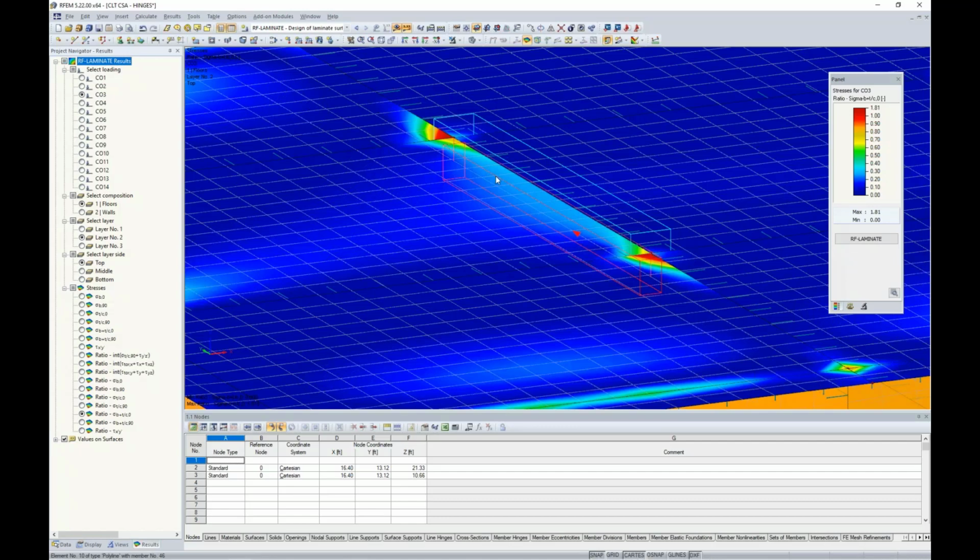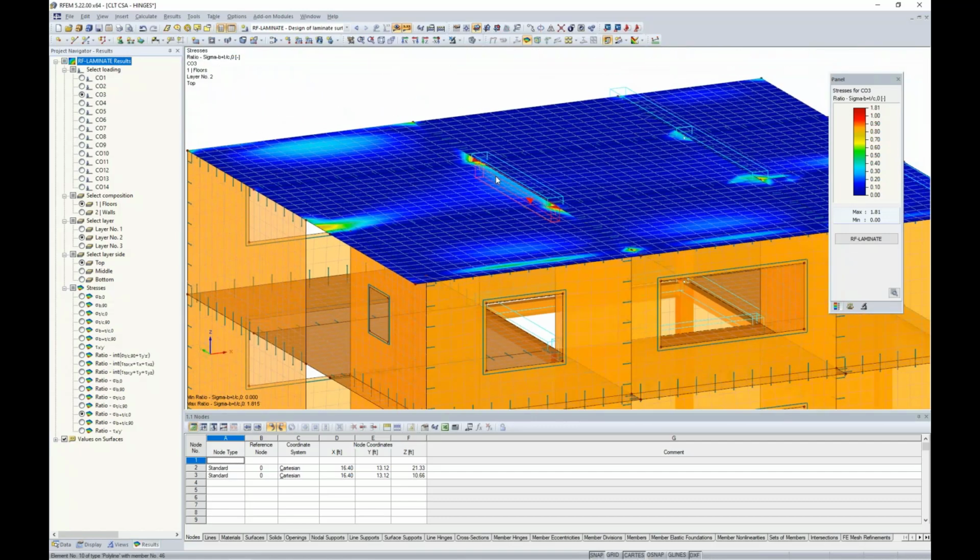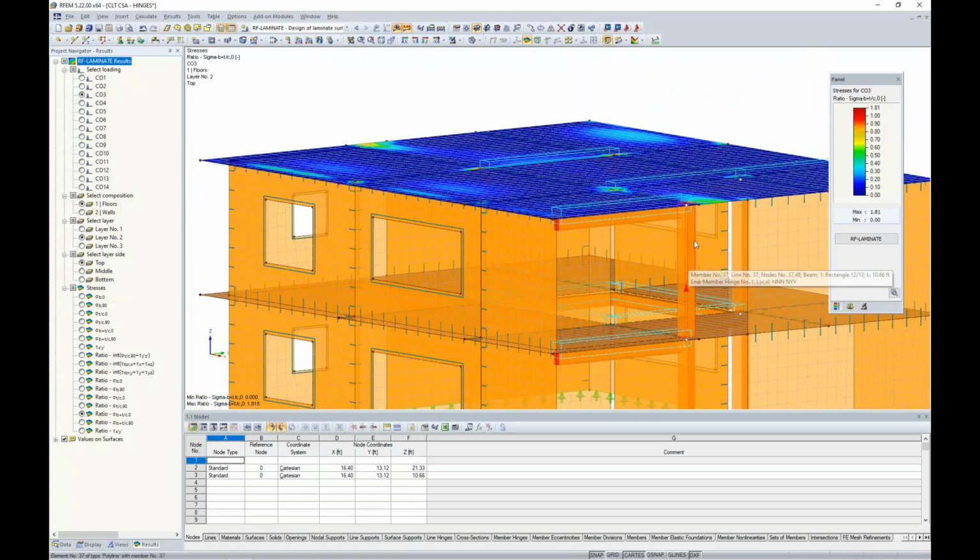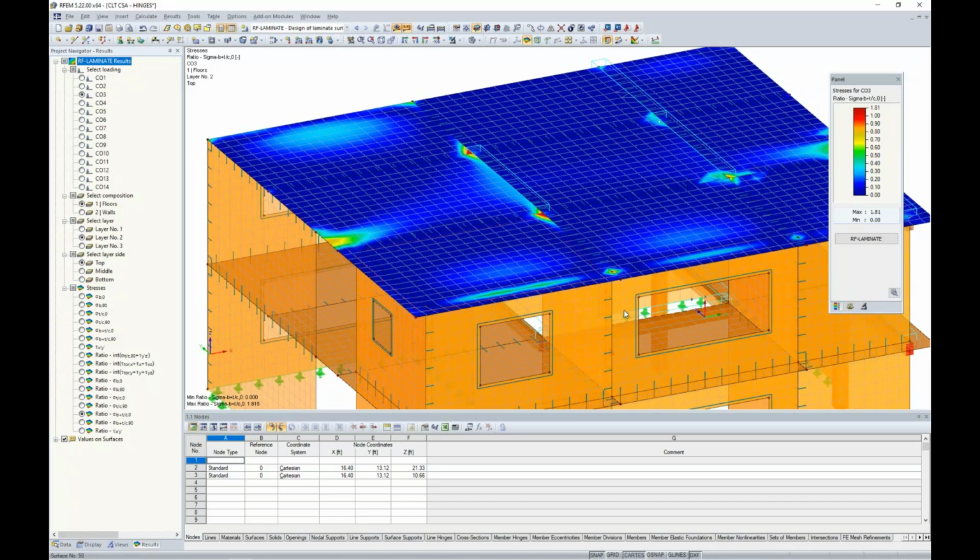So how do we deal with it within finite element programs? That really comes down to the tools that you have available with the software that you're using. So I want to show you guys some advantages that we have directly within RFEM to deal with singularities. Singularities might also be very common when we have a column such as this one framing directly into a CLT panel. Again, all of the stresses and forces are being transferred to the panel, or vice versa to the column, at a single FE mesh point, which just leads to no load distribution.